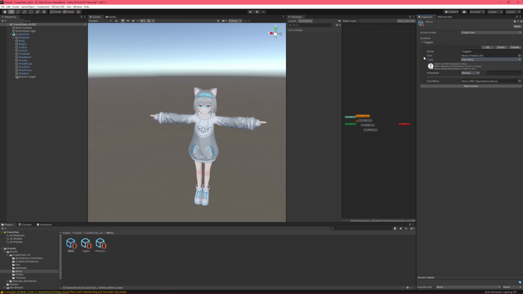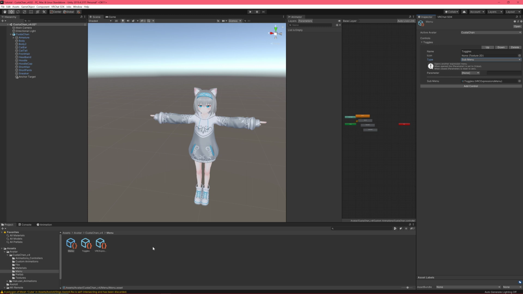Now, for submenus, you'll have a parameter. This parameter is only ever set when you want a specific value to be set only when that menu is open. Otherwise, it closes and gets reset back to default. So I don't really have a use case for it. Perhaps other people do, but I do not. So submenu, toggles.